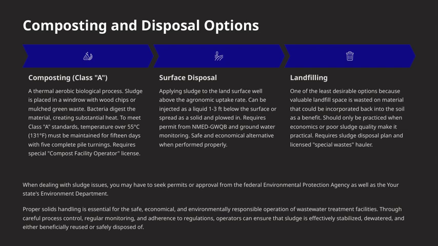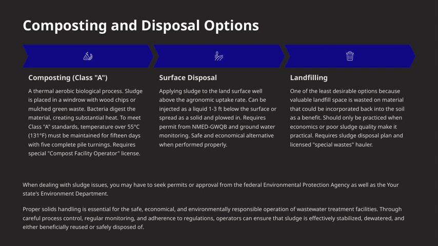Then there's landfilling, which is generally considered the least desirable option. It wastes valuable landfill space that could otherwise be used for beneficial reuse of the material. Landfilling should only be used when economic factors or poor sludge quality make other options impractical. This method requires a detailed sludge disposal plan and a licensed special wastes hauler.